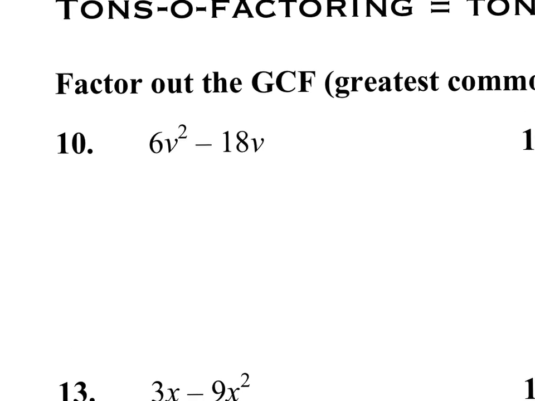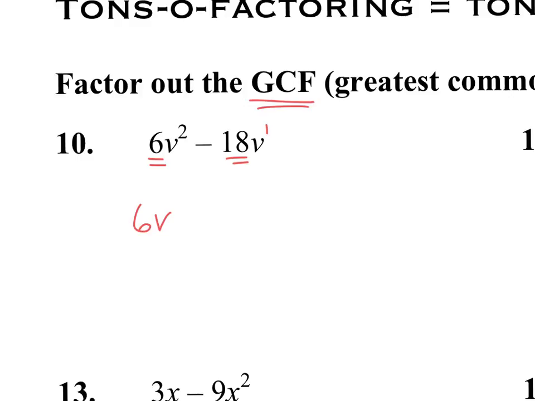Okay? Now we get into factoring. Factoring is basically going the other direction. We're going to group things into parentheses. Okay, the very first thing that you always do when you look for factoring is taking out what we call the GCF, the greatest common factor. Okay, that simply means what's the biggest number that goes into 6 and 18? 6. Is there a variable in both pieces? How many? All right, you always take the smallest exponent, 2 versus 1. 1's the smallest exponent, so we're going to take 1 v out of both.